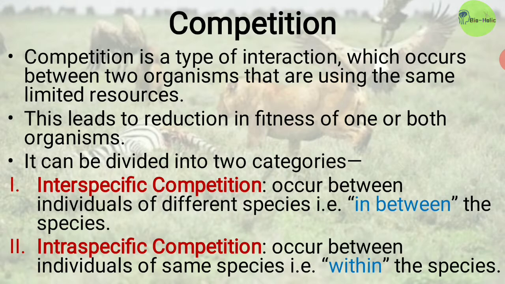So competition is a type of interaction which occurs between two organisms. That means it is a contest or rivalry between two or more entities or organisms or animals or individuals or economic group or social group, etc., which are using the same limited resources. So interaction can occur between the species for struggling or living on many reasons, like same survival or scarcity of resources or territory or mating partner or space, etc.